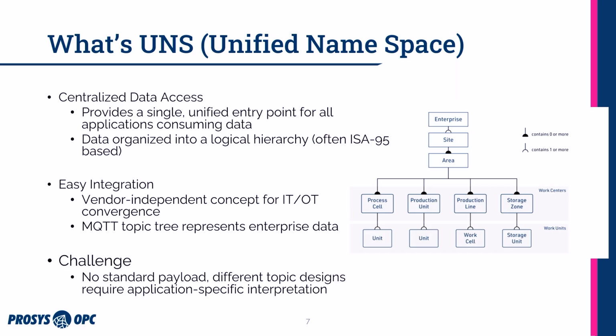The challenge with the UNS is that there is no exact actual standard for the topic tree nor the payload. So when you build your UNS, you never end up in a situation where it would be really plug and play, because you always need to do manual work to check what the payload is, what the topics are. Worst case, the same topic can receive different payloads from two different places, and you need to create some kind of customized logic to understand and decompile the data.